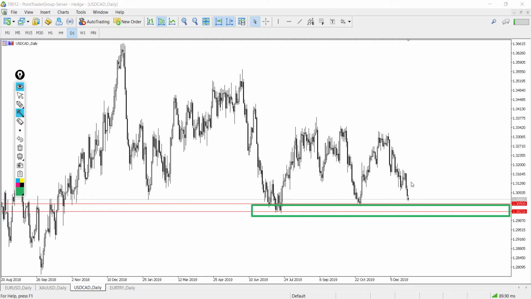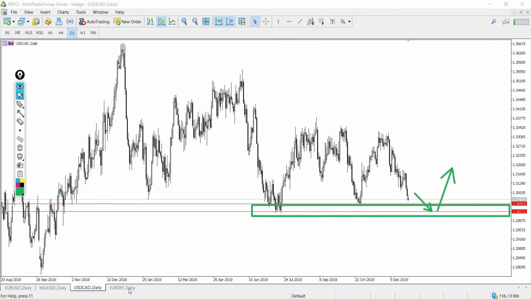So the expected scenario is something like this. This is the scenario that we would expect for this week. The price goes downwards to reach this area, then it goes upwards from this area to reach the level of 1.31, 1.32, and this is going to be conditioned by the continuation of trading above the level of 1.3021.